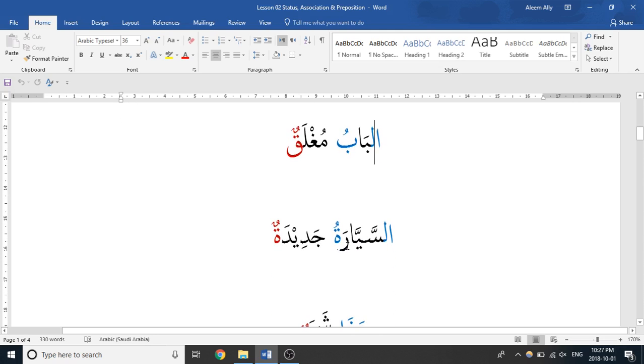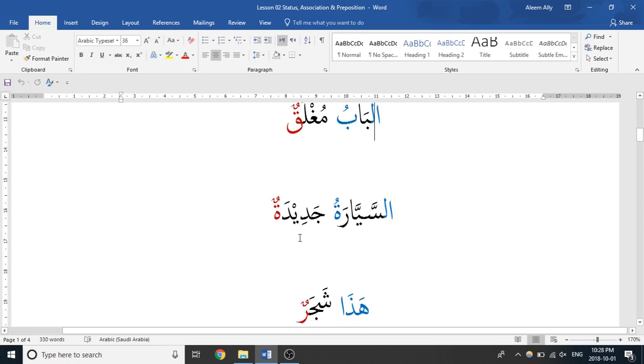Here we have another example. As-sayyaratu jadidatun. So as-sayyaratu is definite because it has alif lam and no tanween, and then jadidatun is indefinite, and both are in a state of rafa because of the un on the end and the u, right? That dhamma right there is giving us that sign. It's in a state of rafa, and we know in a nominal sentence when things are usually in a state of rafa, it means it's the subject and the news about the subject, right?